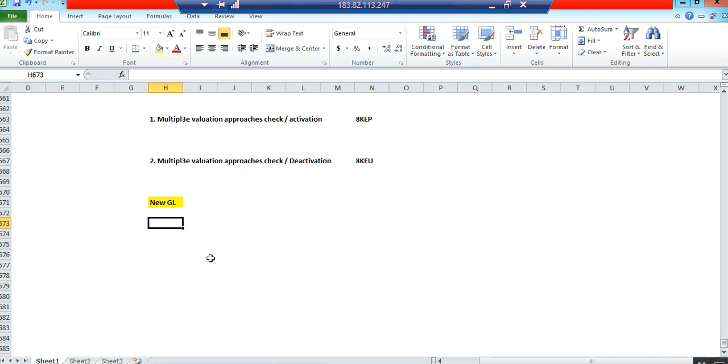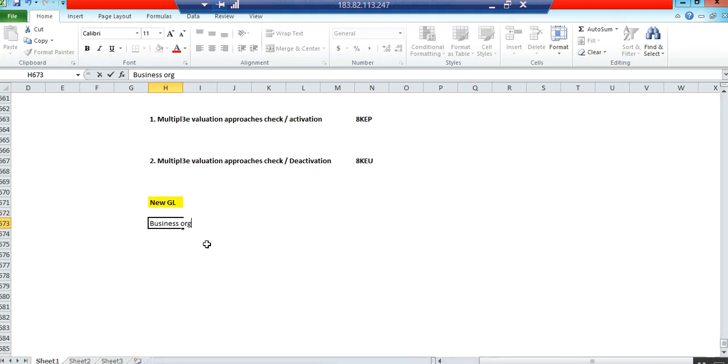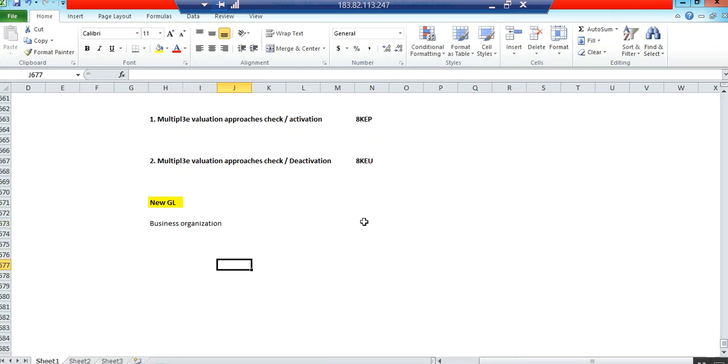What is the main difference between classic GL and new GL? This new GL concept was introduced in your ECC itself. Whenever, at the end of the year, the business organization needs to prepare financial statements, we prepare them as per statutory requirements for local legal reporting purposes: the P&L account and balance sheet from the ledger 0L. By default, whenever we create a company code, as part of financial statements, we need to prepare the P&L account and balance sheet.